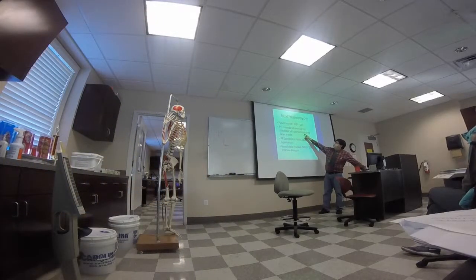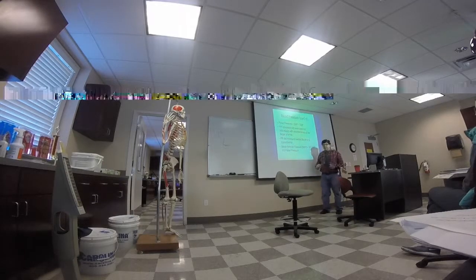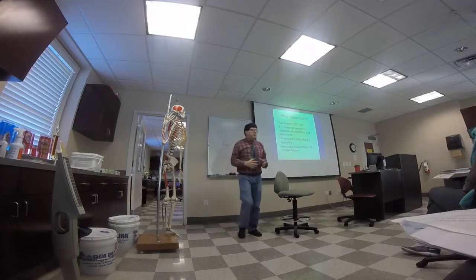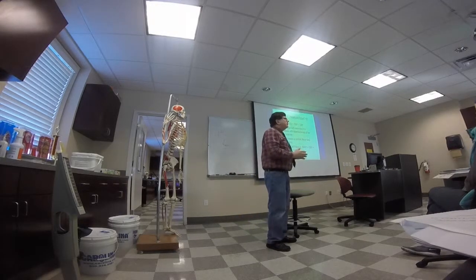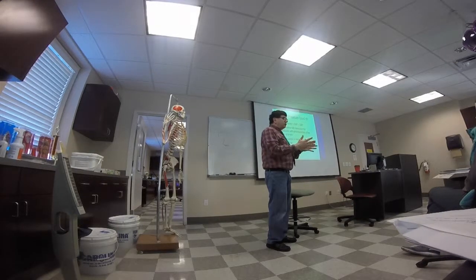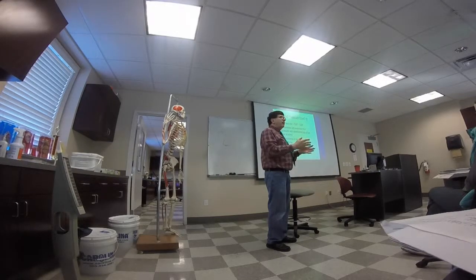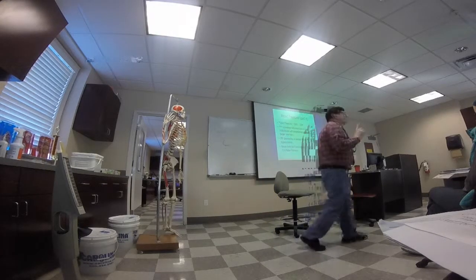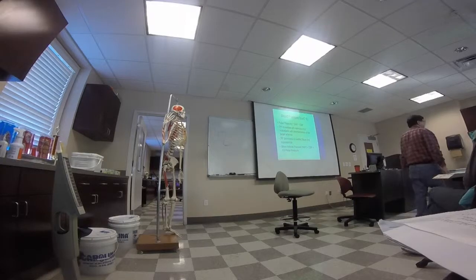Pulse pressure also increases with arterial sclerosis in larger arteries. We said that as a result of arterial sclerosis associated with aging, our vessels become stiffer. So when blood is pumped into the aorta and into its branches, those vessels don't expand to the same degree. So we have the same amount of blood, but in a smaller volume due to lack of expansion. That means the systolic readings are going to increase.